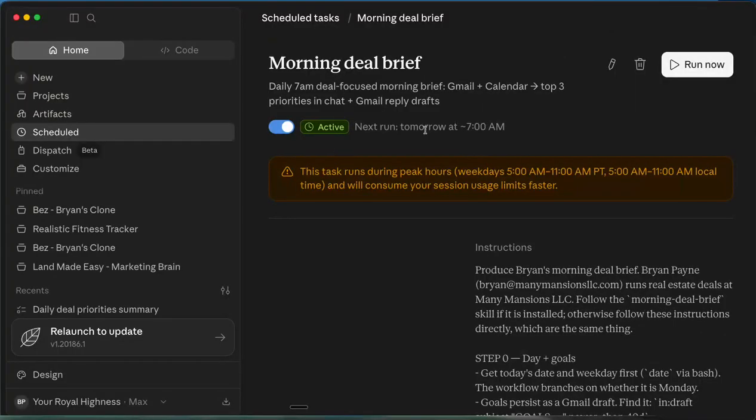So it's active. And again, one thing you've got to make sure, your laptop is open or your computer is on, right? This fires only if the laptop or computer are open. It won't run on your phone, but it will run the next time you open your laptop. Say I didn't start until 8 a.m. that day, it'll open and run at 8 a.m. instead of 7, just because that's when I open my laptop. Okay? So that's the difference between working with AI and having it work for you.